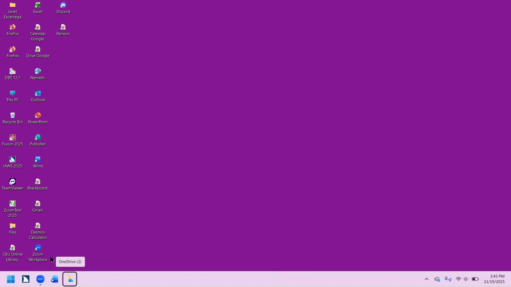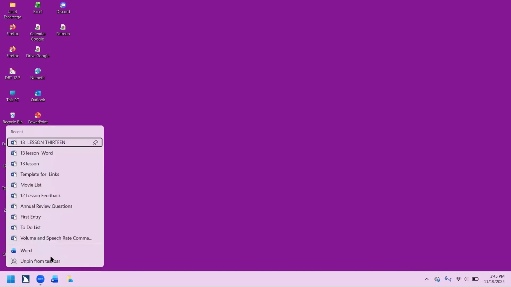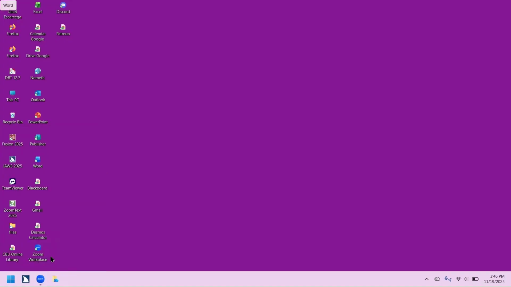Let's say I don't want Word anymore. I'll go to the left. There's Word. I am going to press the Applications key on Word. List box, unpin from taskbar, 2 of 2. It is the first option to unpin from taskbar. If that is not your first option, you want to arrow up, and then it should tell you unpin from taskbar. Taskbar, Word pin button.